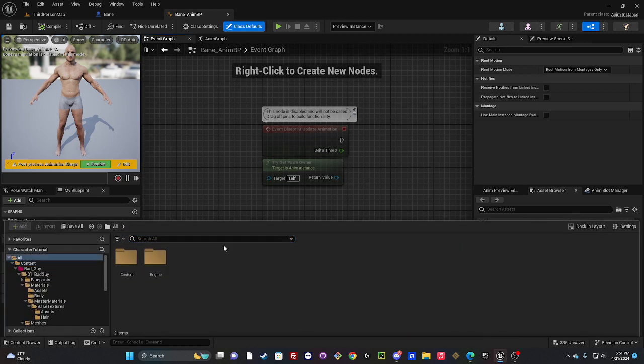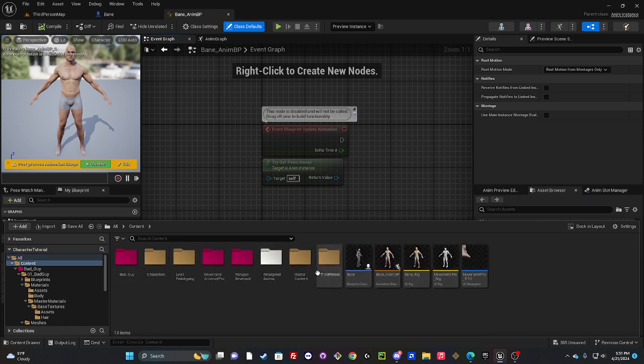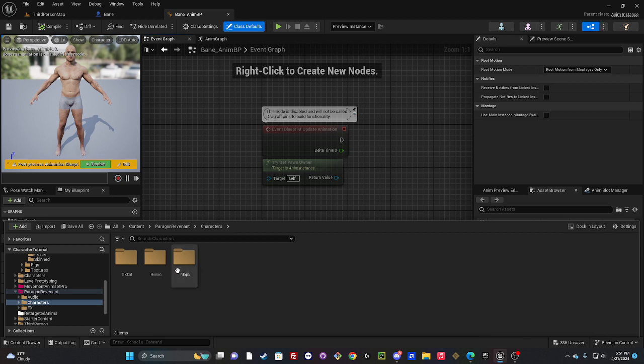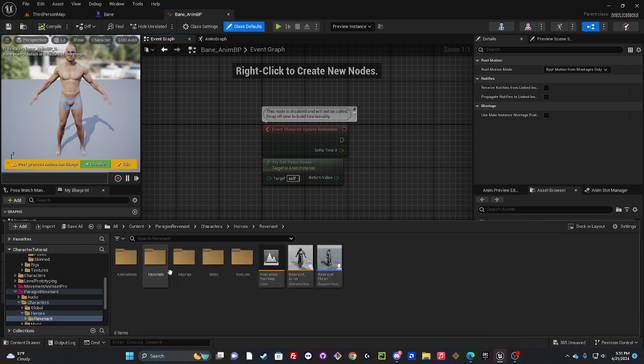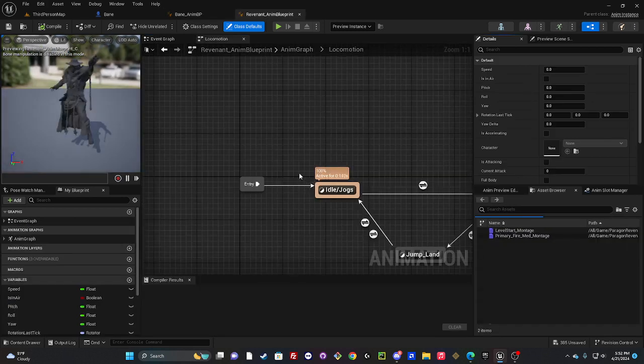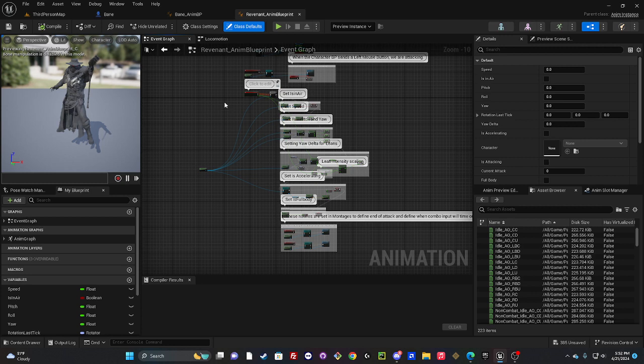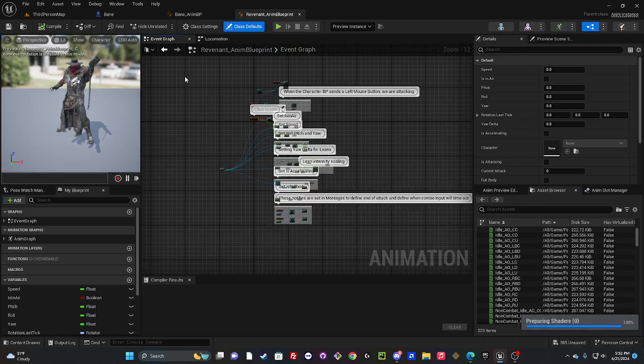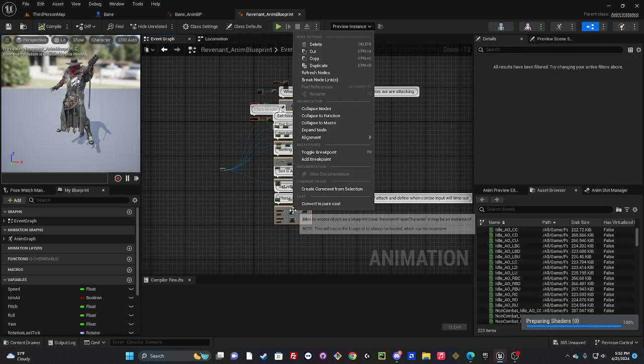So this is why you add the Paragon asset. You can just copy and paste. Go to the event graph, and then just copy all this, and that's it. That's all we need it for, just to copy it.